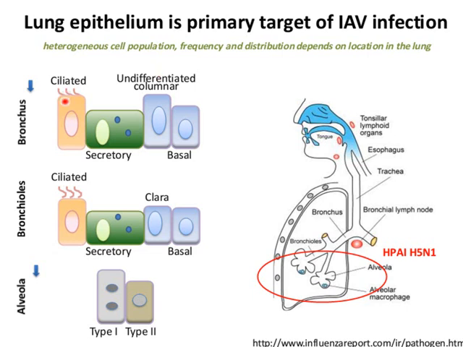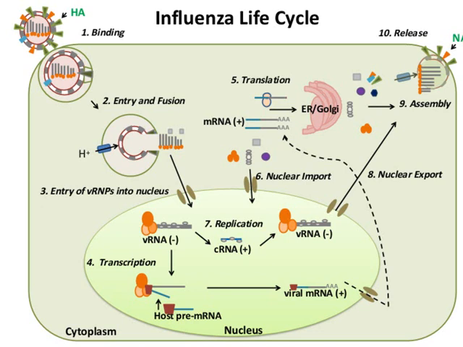The severity of disease has been shown to correlate with the location of infection. So the cells that are present in different sections of the lung are heterogeneous, with the upper airways containing mostly ciliated and mucus-producing cells, and lower airways of cuboidal cells that are highly responsive to bacterial and viral stress. Once the virus gets into the lung, how does it infect?